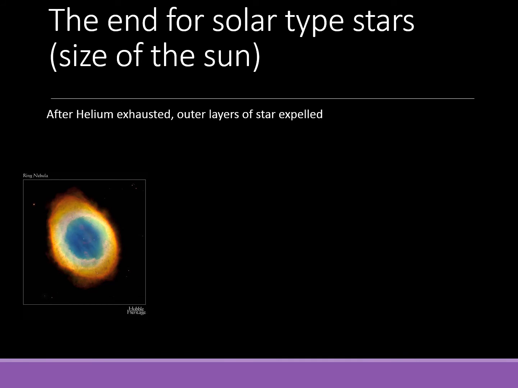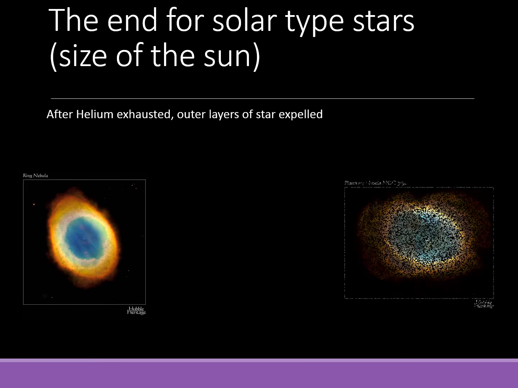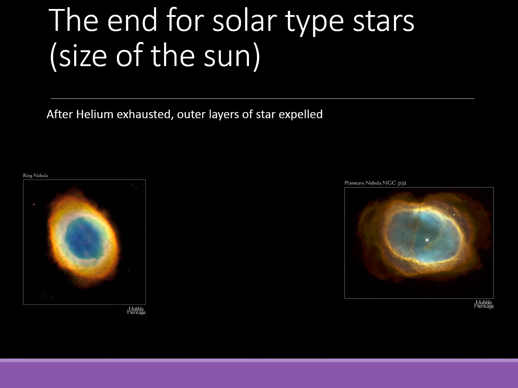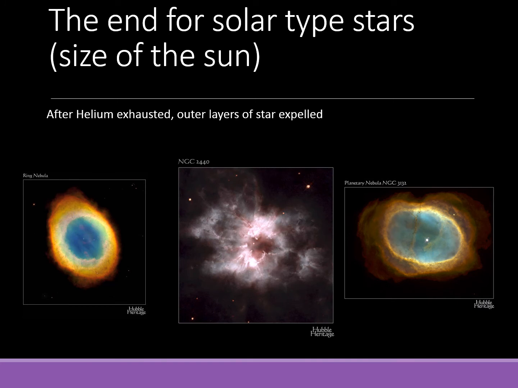What happens after the red giant stage is we reach a stage where the outer layer of the sun cannot hold up at all, and it gets spewed off as an explosion, and that's where you get these nebulas. What you see here is called the planetary nebula, and the Earth was formed in one of these reactions. A star spewing off its outer layers, and the outer layer gets fused into other elements. You have carbon there already, which is the most essential element for human life, I would say, after oxygen. So we are all built of carbon.